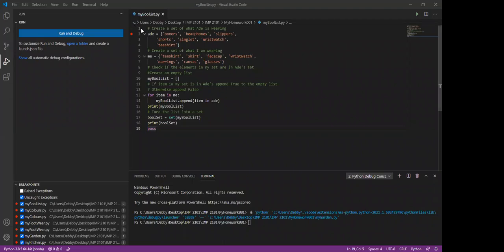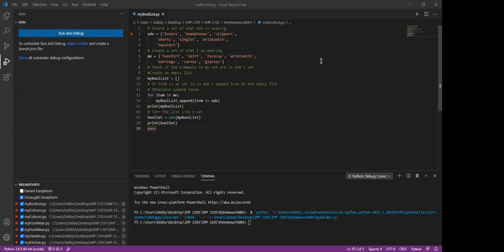So if you look at my own code here, I called it my bool list. My bool list because I know that the list I'm going to get and the set I'm going to get is a Boolean. A Boolean returns a false or true answer, okay?